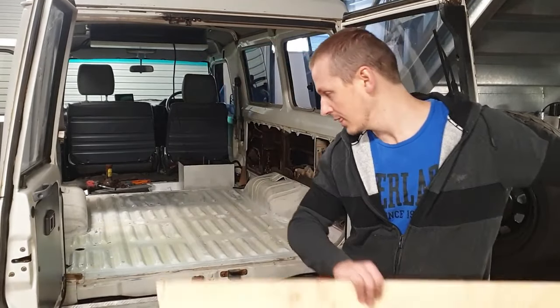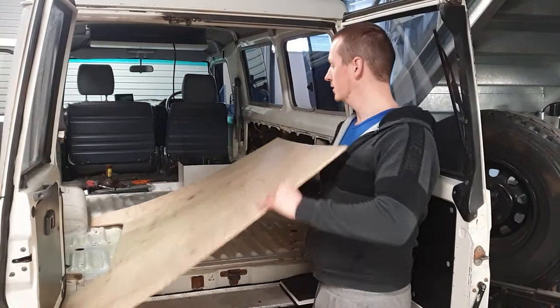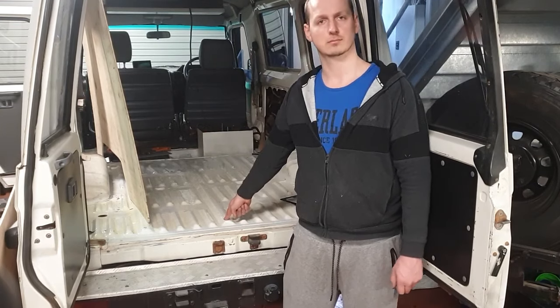So how well does it fit? Like an absolute glove. In this project, there's no need to measure twice. So as this is going to be in two halves, I have to decide where I've got to make the join. And I've chosen to do it at this fatter ridge in the middle, simply because it's fatter and a bit better supported than the other places. It also makes it symmetrical and therefore prettier.